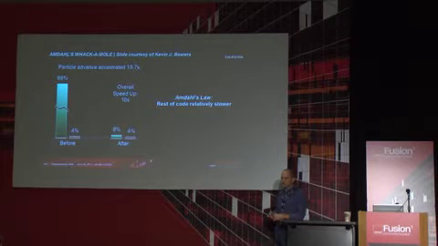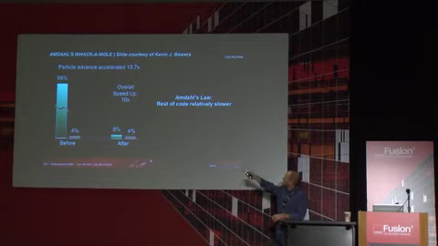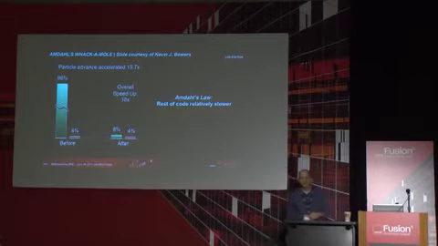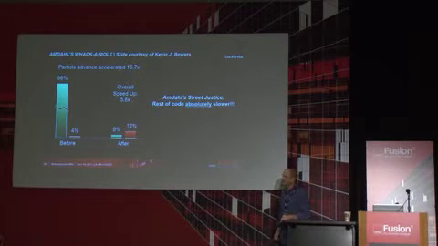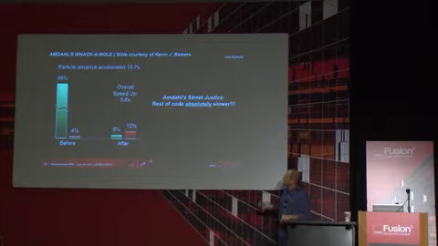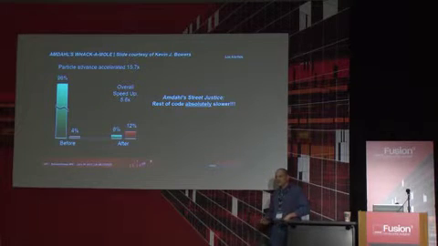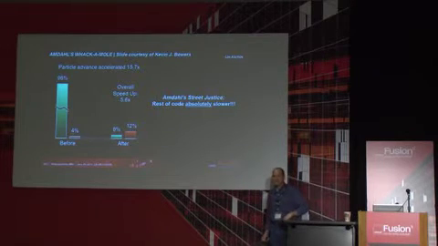So if we just apply Amdahl's law to that, then we would expect something like this. We actually had a measured speedup, if we look at just the acceleration for the SPEs, of about 16x. And so if we stick this into Amdahl's law, then we think that we get maybe 10x. So Amdahl's street justice is that when we went to the Cell, we got the great speedup on the particle advance, but the PPE is under-provisioned, and so it slowed down significantly, and it sapped the theoretical speedup that we expected to get.